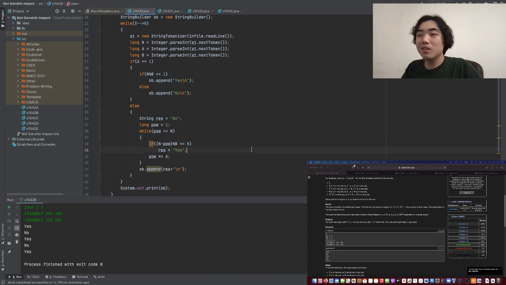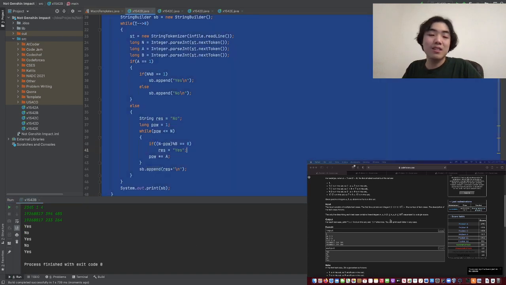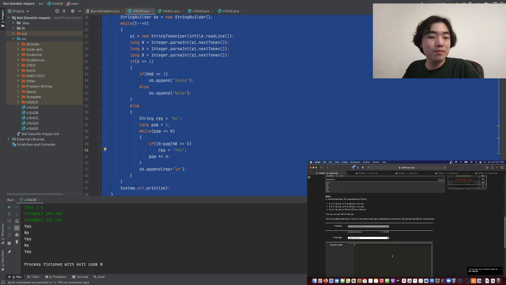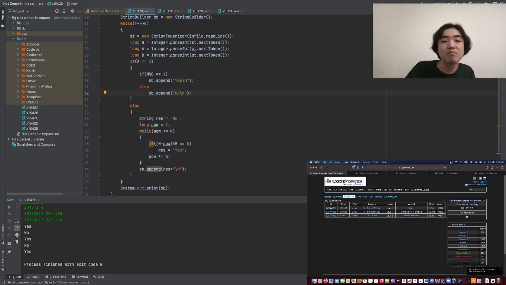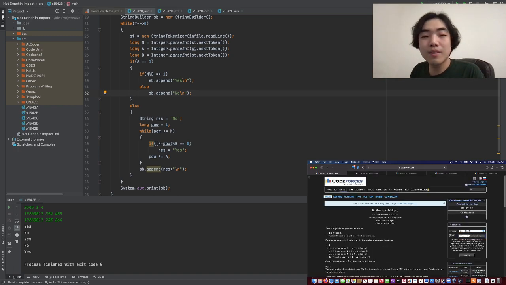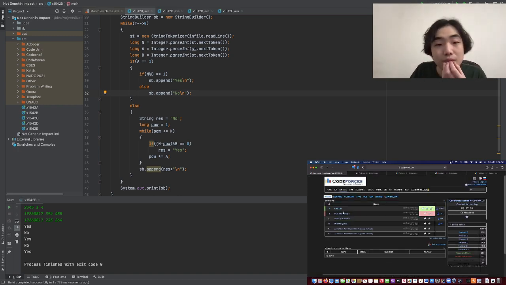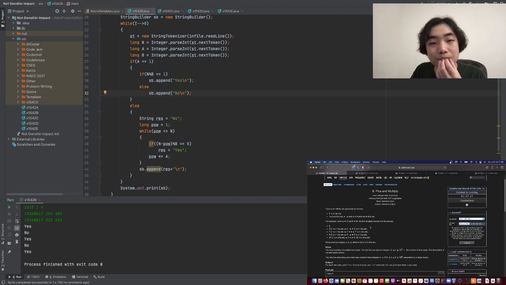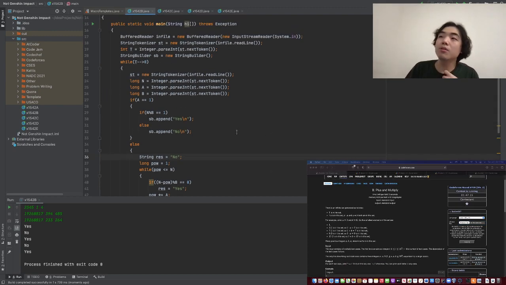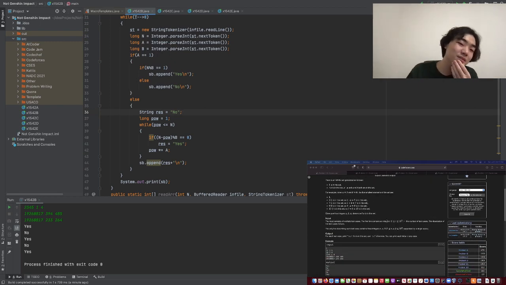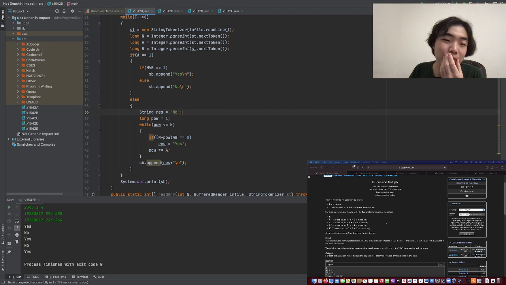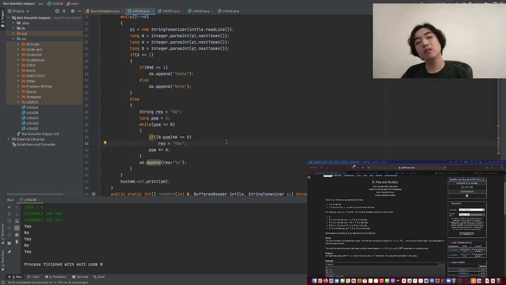Because 1 is still a valid thing to check. Yeah, I'm very stupid. No, okay. Still not right. Is today going to be one of those contests? Let's see. Why is this not correct?